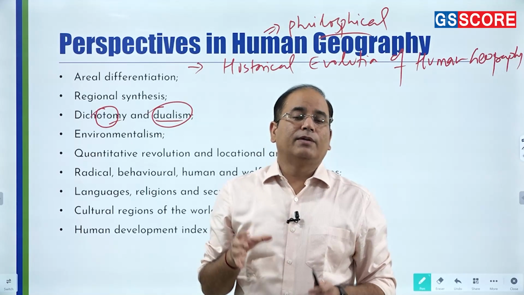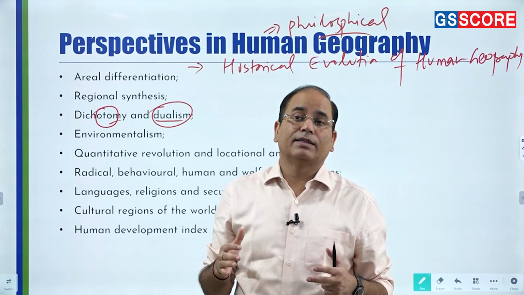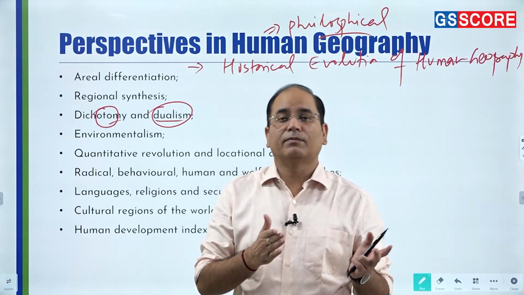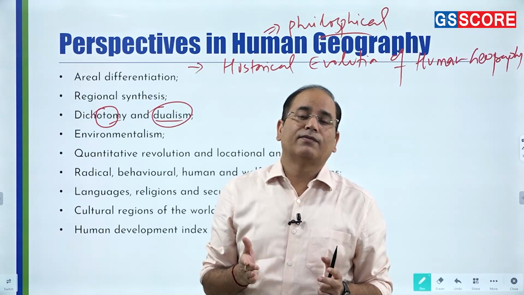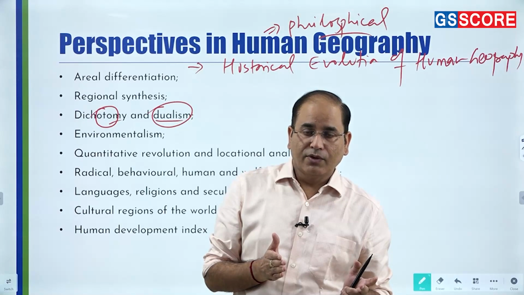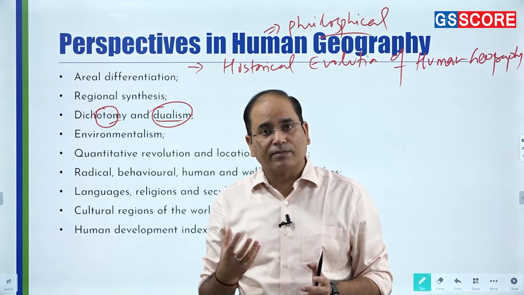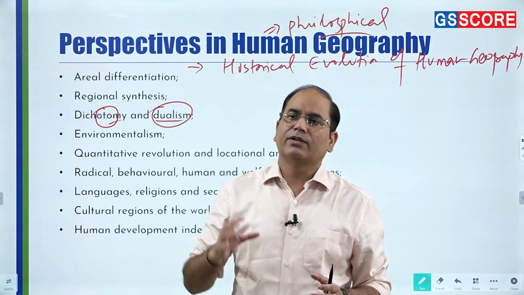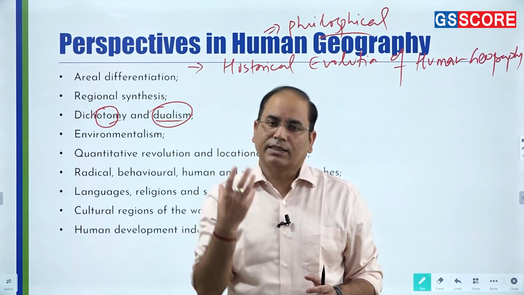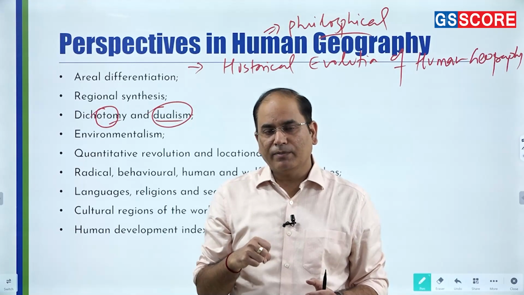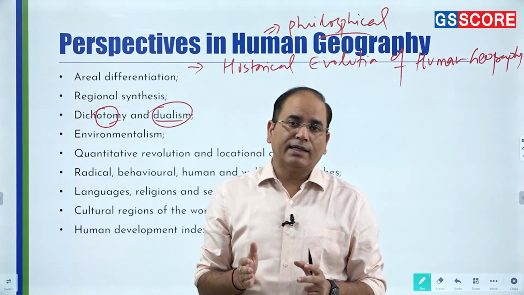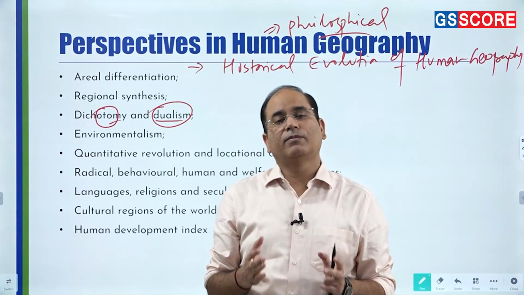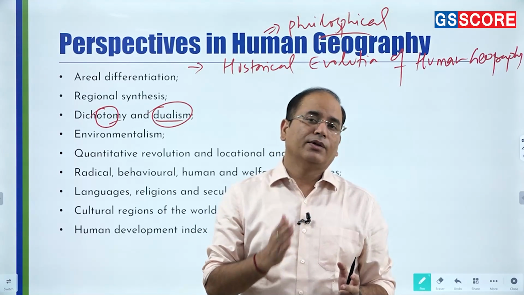Of course, it became very systematic when we have the idea of behavioralism, environmentalism and humanism. So environmentalism simply believes that everything is associated with nature. So nature is supreme, whereas the possibilism idea suggests that definitely nature will have a greater role, but we cannot ignore the role of humans.